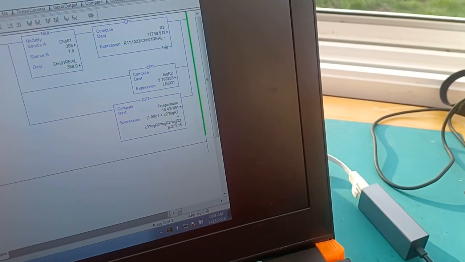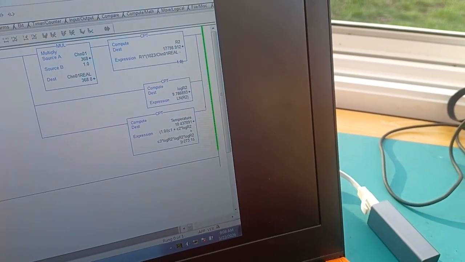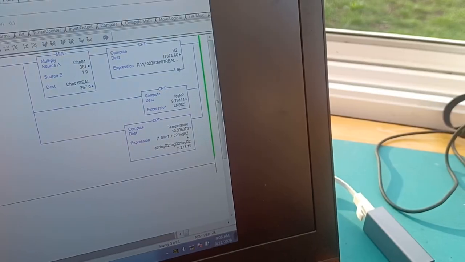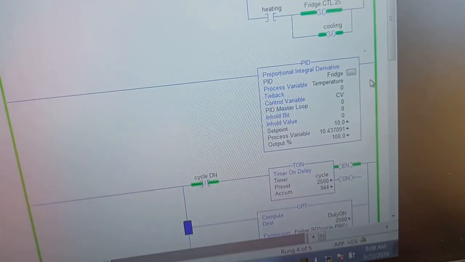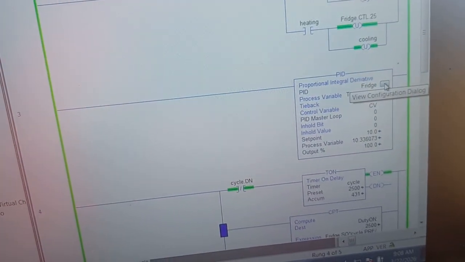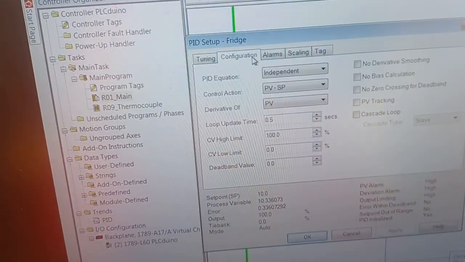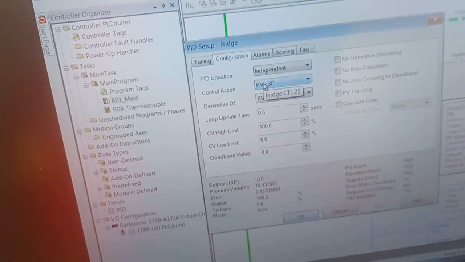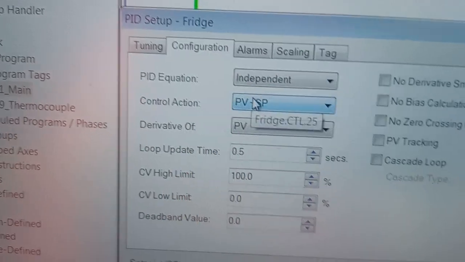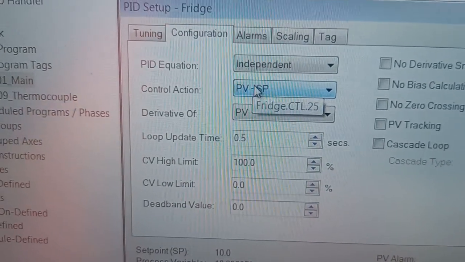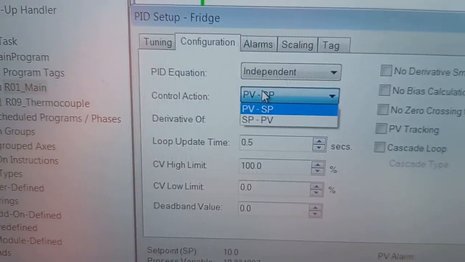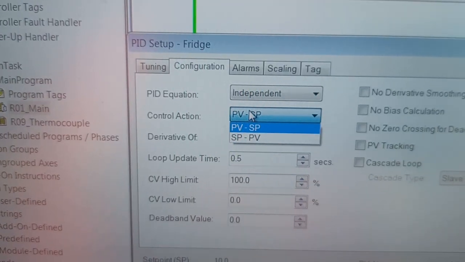Let me get that. Go to the main. Okay. So I have the function block here for a PID. And I want you to look into this. So if you hover the mouse over this, you get this CTL.25, and basically this is changing from heating to cooling.